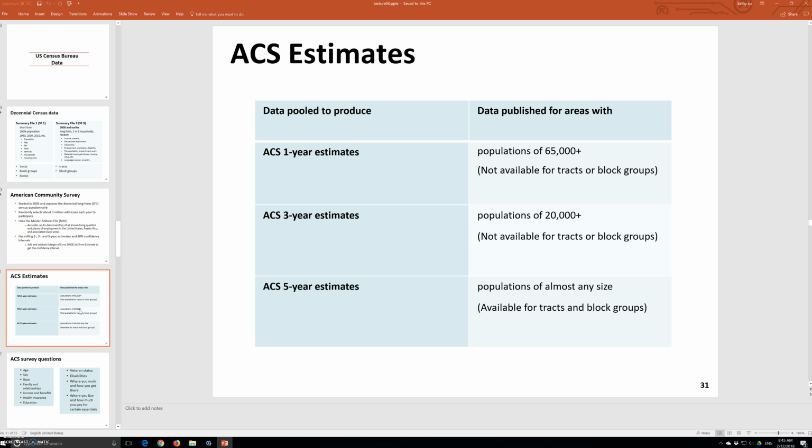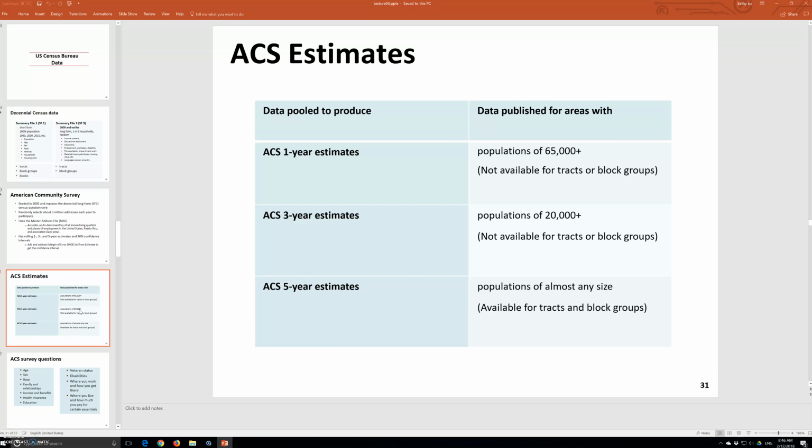So we have data pulled to produce the ACS 1-year estimate, for populations of 65,000 plus, not available for tracts or block groups, and the ACS 3-year estimate, for populations of 20,000 plus, not available for tracts or block groups.